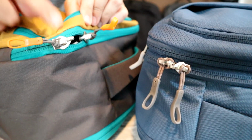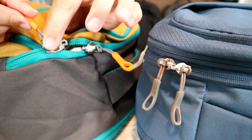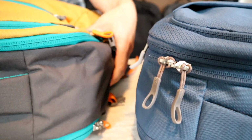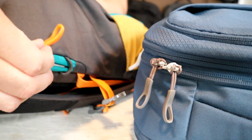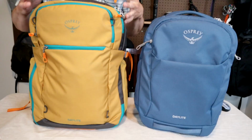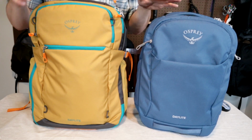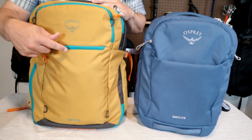The larger bag also comes with larger zippers, which is fantastic. These are number 10 YKK locking zippers on the main compartment. They also have a smaller number 8 locking zipper on the laptop compartment with a little fabric loop for attaching a lock. The new version is very similar in basic design to the old one with some notable updates. You'll notice right here, pretty obviously, the zipper pocket on the front.